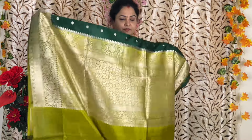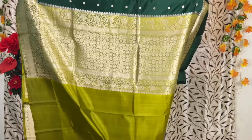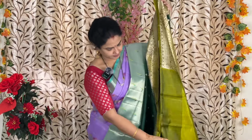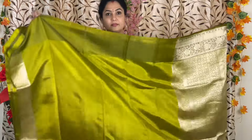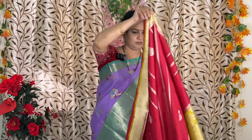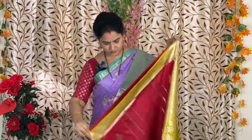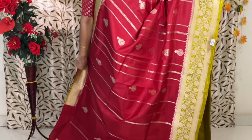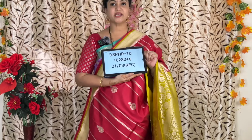Pallu. And blouse. Blouse. Maroon with minty yellow. Code and price. DSPHR 10 and the price 10,280 plus shipping.